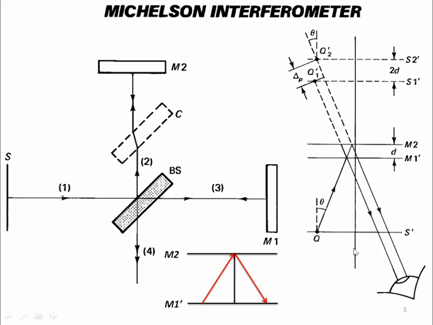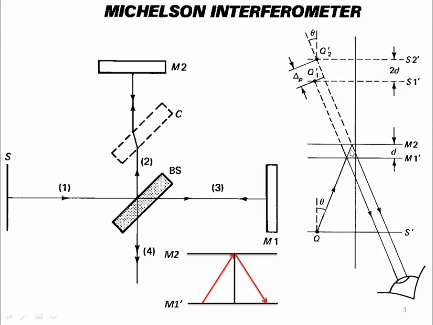Now since our source is an extended source, there is an angle theta at which the light should be seen. So if you see it from here, light comes from S this way to this point. I hope you follow the cursor movements in my lecture. This is very important. So light comes from here and then to this point. Now this is making some angle theta with respect to this axis, right?